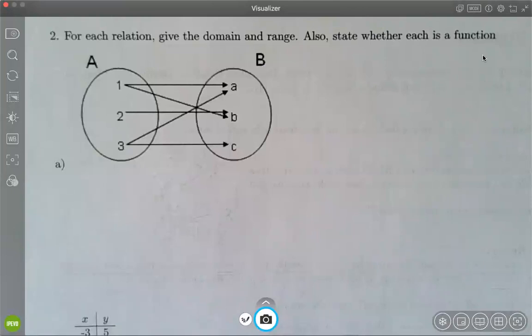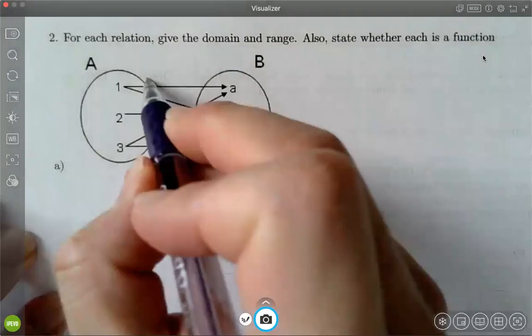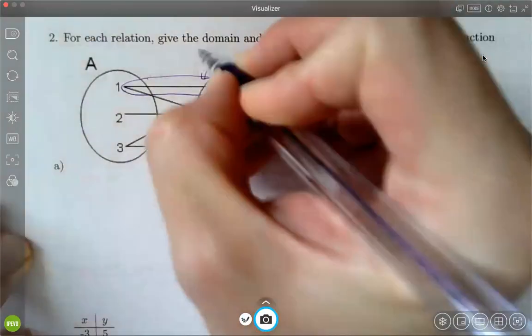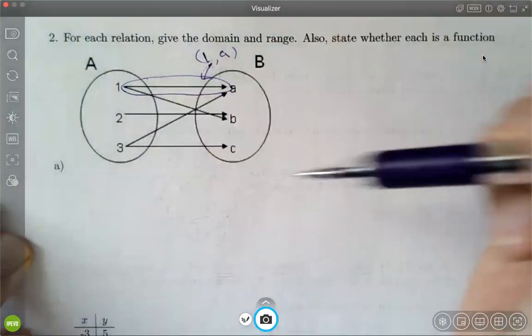But let's look at this picture closely. There are a bunch of arrows, right? Now look at the first arrow here. Can you translate this first arrow into some ordered pair notation, like a point? So this is what comma what? 1 comma A. 1 comma A, yes. And do you see why? Because every arrow starts from group A and they all end up in group B.